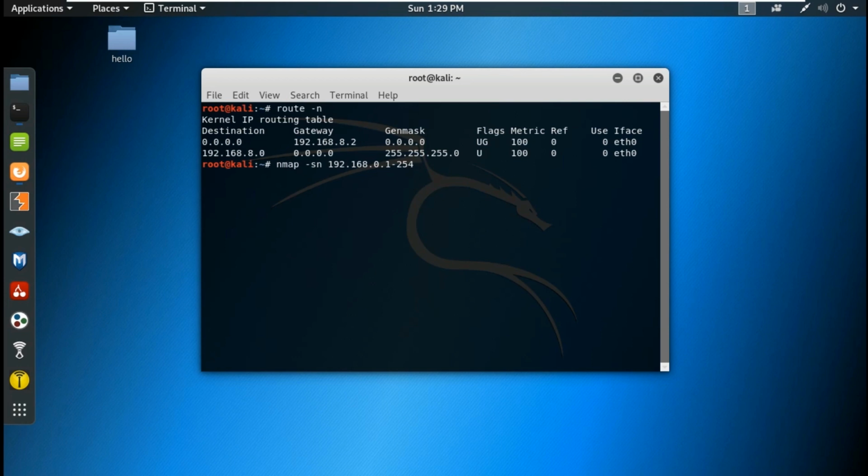A router can support a class C network with 256 addresses, where 0 is the network ID, 1 is the gateway and 255 is for broadcast. So 0.1 to 254. If you press enter, you will get the list of all the IPs and the names of the machines associated with them.